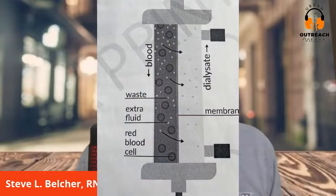Treatment. It monitors circulating your blood through the dialyzer, keeping track of blood flow and blood pressure, measuring body fluid and mixing fresh dialysate used to clean your blood. Because some patients actually think the blood goes into the machine or some of their relatives do, and come out, but the blood never actually goes into the machine. And as I read, some of the roles of the machine is circulating your blood and blood pressure, measuring how much extra fluid is removed during dialysis, and mixing fresh dialysate to clean your blood. Now, let me talk about this one more time to break it down.